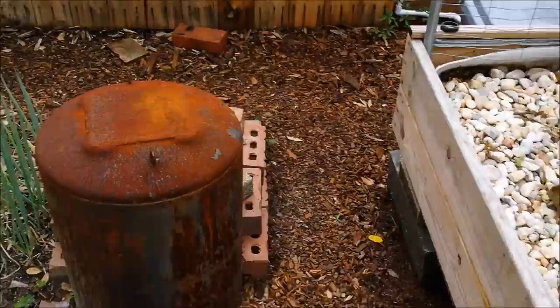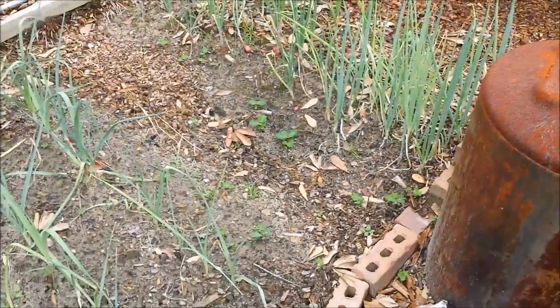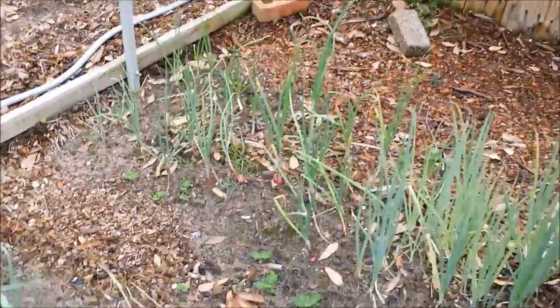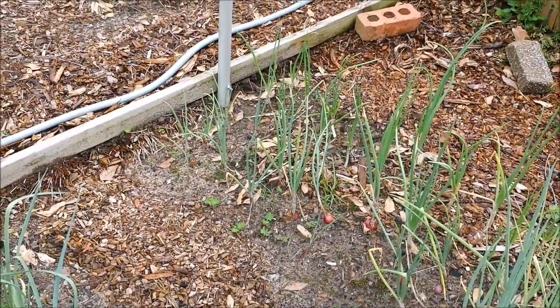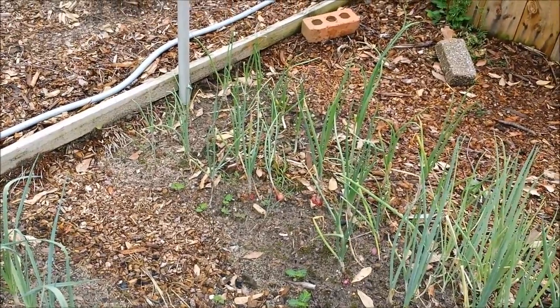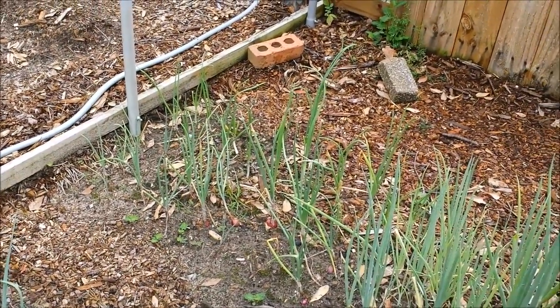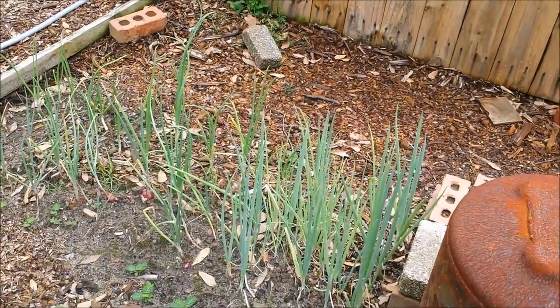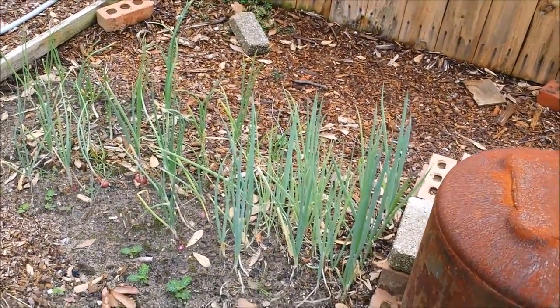The fish are doing fine. The other in-ground stuff — the onions — you can see how tall some of them are above ground from being washed out, but they're still doing fine. I could probably scatter some loose soil in there to help them out a little bit, but they should be all right. It's mainly the reds that are exposed. Green onions are great — I've been pulling a couple every now and then, chopping them up, putting them in my eggs.